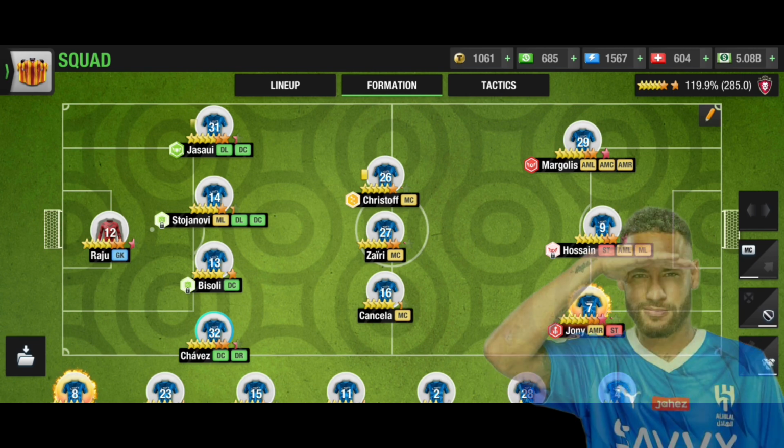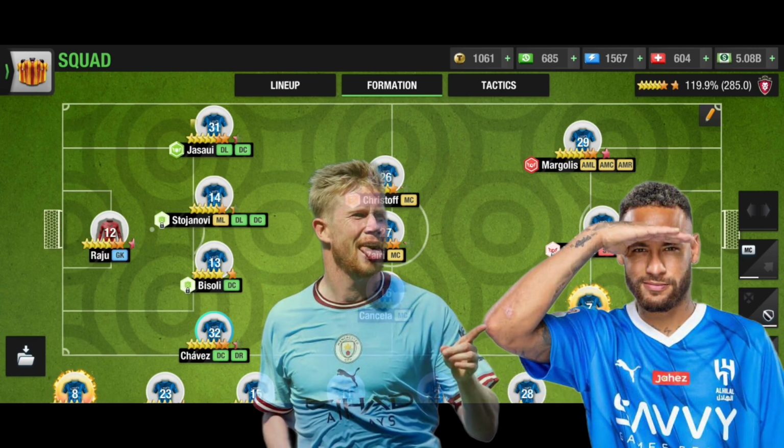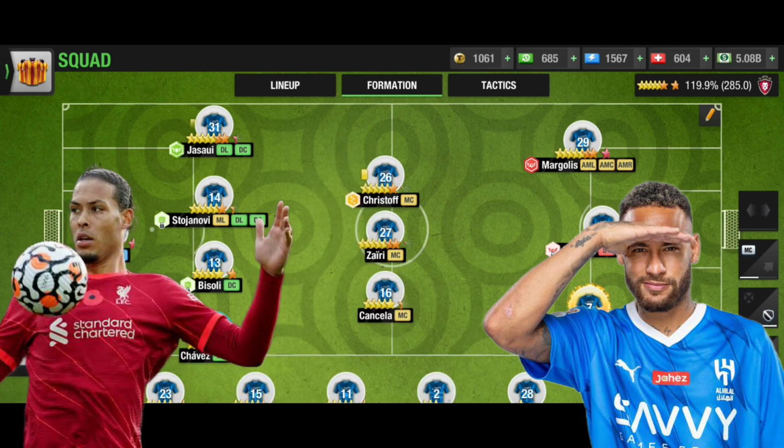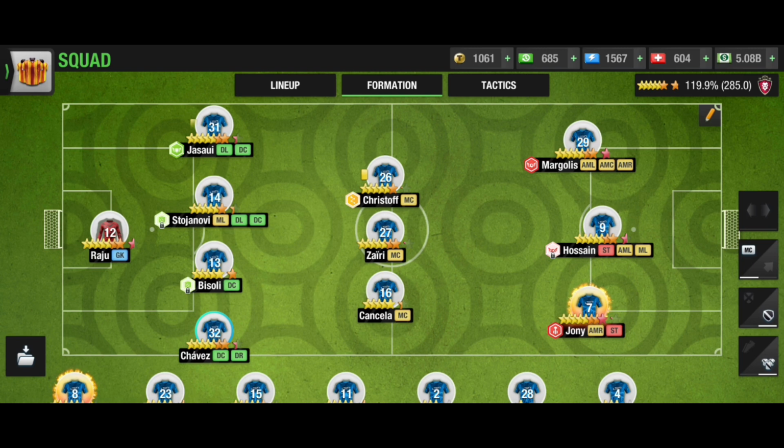You have great attack, you have midfield, you have defense. So I believe 4-3-3 is the most balanced formation, attacking, defending and midfield wise. As you can see, there is no gap, only the gap is in midfield left and midfield right. Otherwise everything is pretty good. You can use this formation if you have good quality midfielders and attackers, you can go for it.